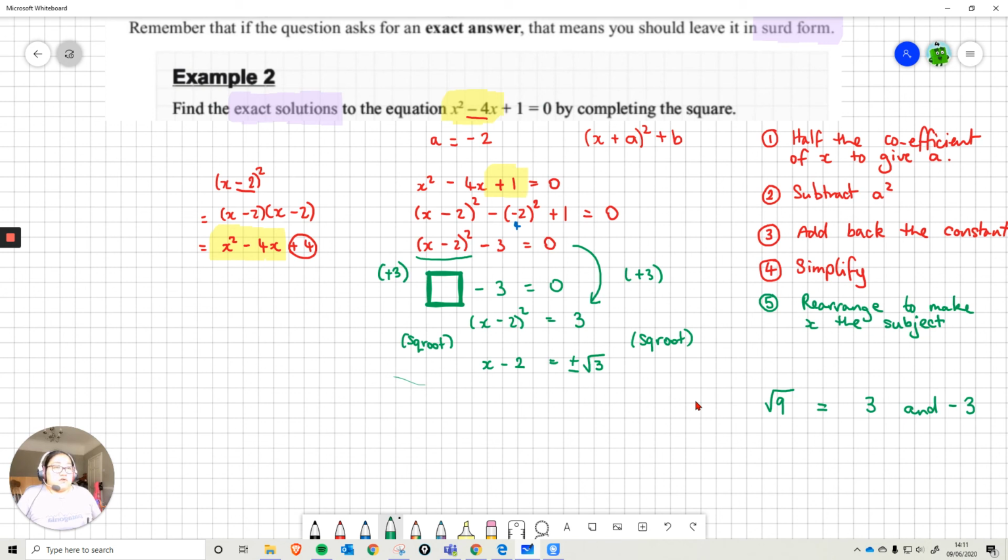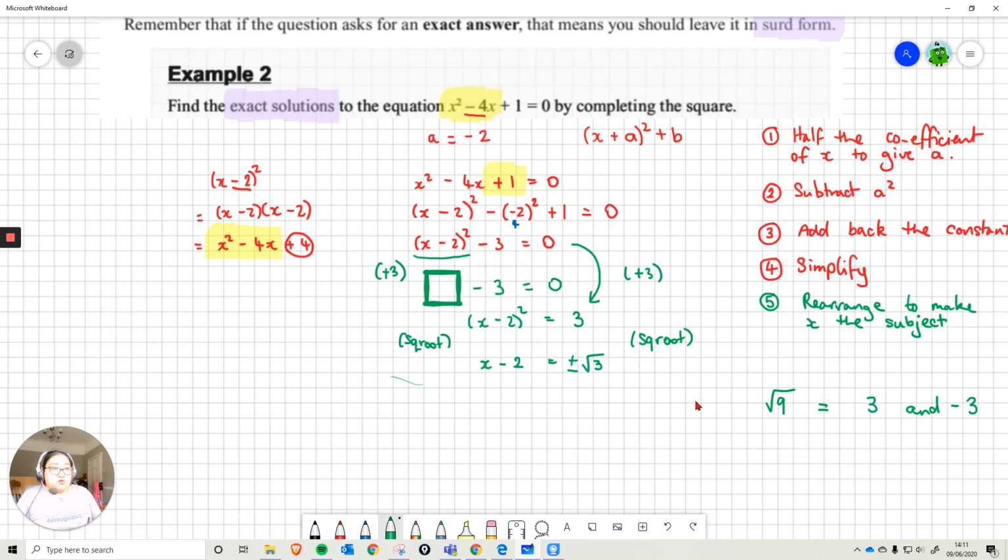Now I want to do the inverse of subtracting 2, so I'm going to add 2 to both sides. So this will cancel, make it 0. x equals 2 plus or minus the square root of 3. Now, I can't get an integer or whole number answer, because when you square root 3, it will be a decimal. But the question's asking us to leave it in exact solutions. So I've already got a surd, and it's completely fine. And that is my final answer. So for this equation, my final answer is x equals 2 plus or minus the square root of 3.